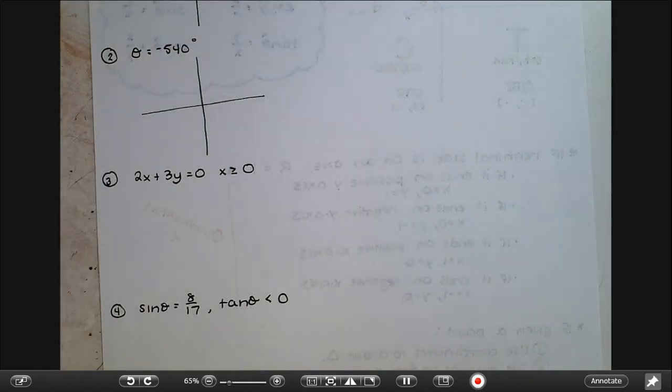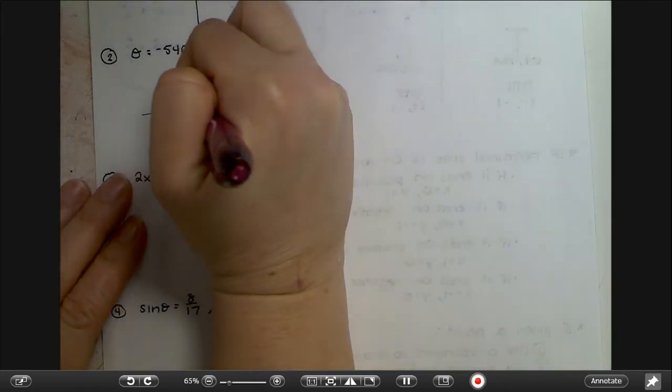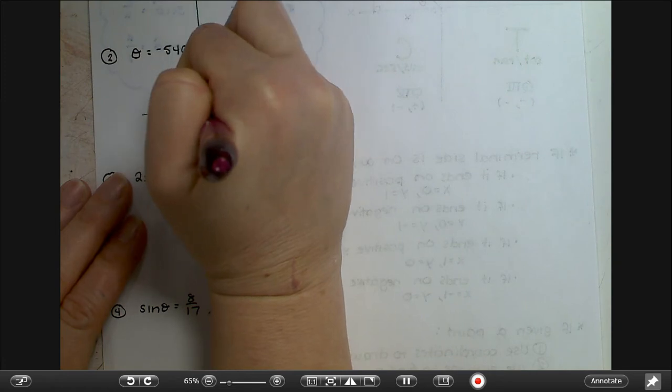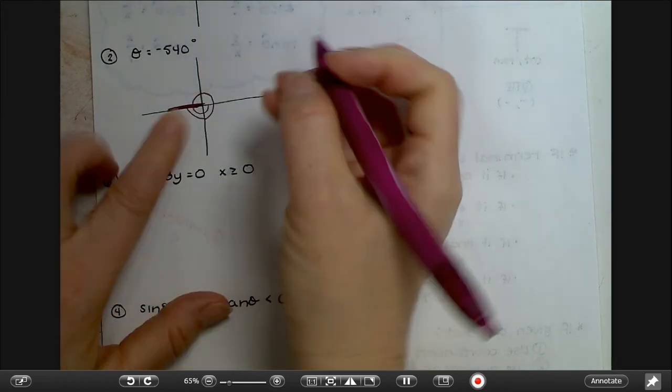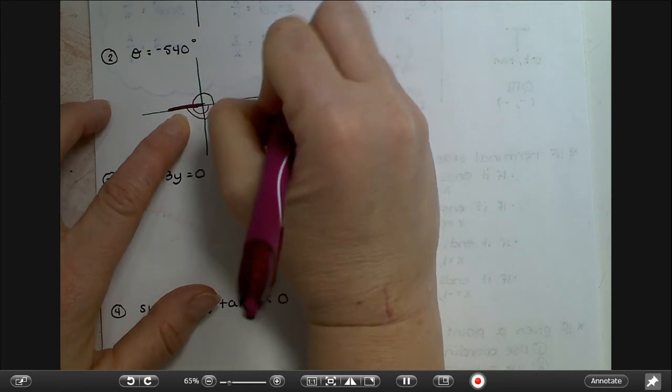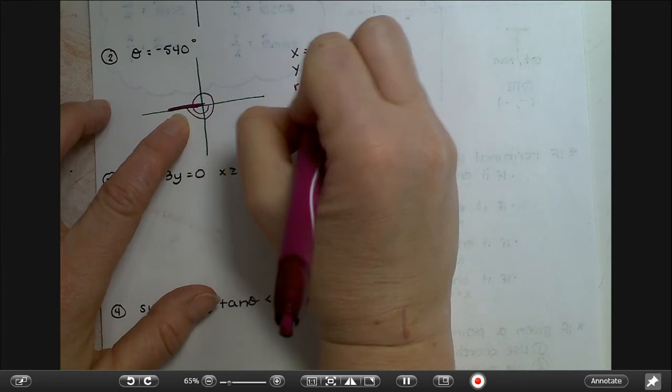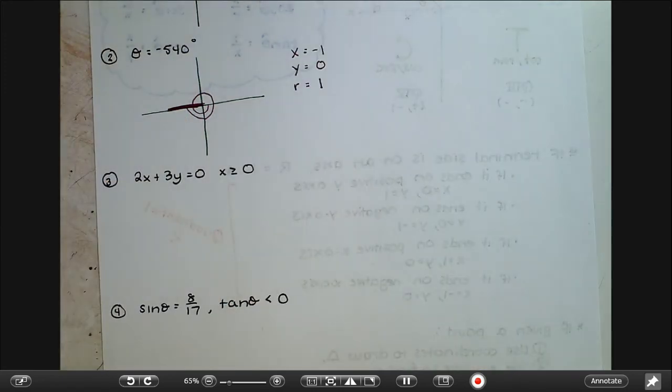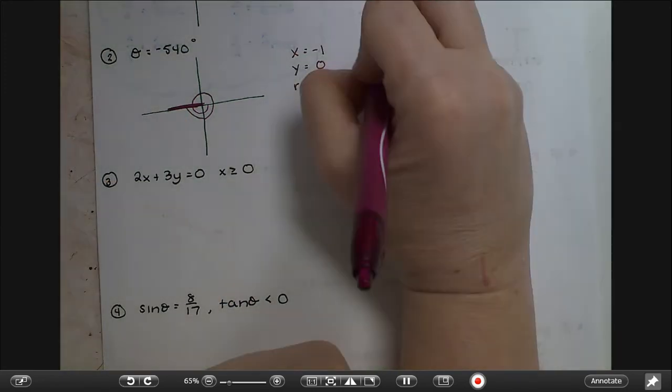If you are given an angle, still step 1 is the same. Use that angle to draw your reference triangle. So 540 degrees, that's 360, 450, 540 is on the axis. It's on the negative x-axis, so x is going to be -1, y is going to be 0, and r in all of these cases with quadrantal angles will be 1. So we already have all those, and we can go ahead and write the 6 trig functions.